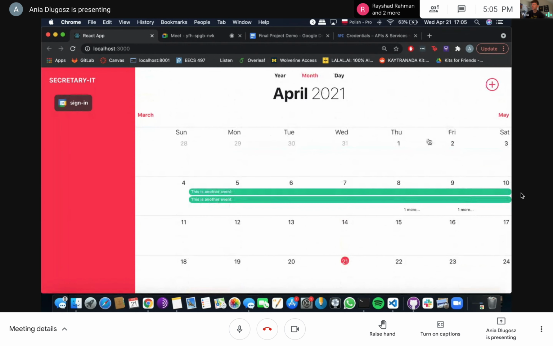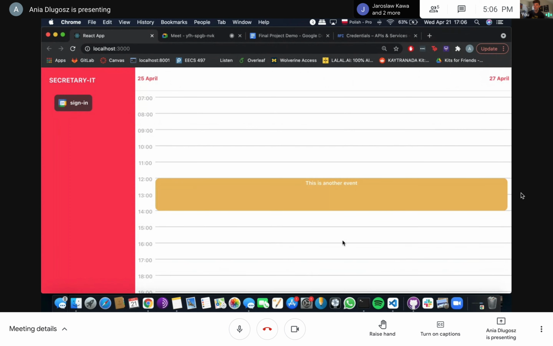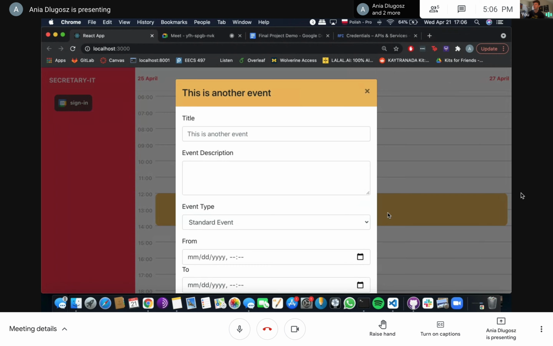So getting into some of the other basic use cases of our app, if you click on a given day here, you can see we go straight to the daily view, and we have the single event here on this day. So we can edit this event. Say we're going grocery shopping and maybe we wanted to eat, so we'll go in an hour. We can change things like the title, the description, and most importantly, the time.